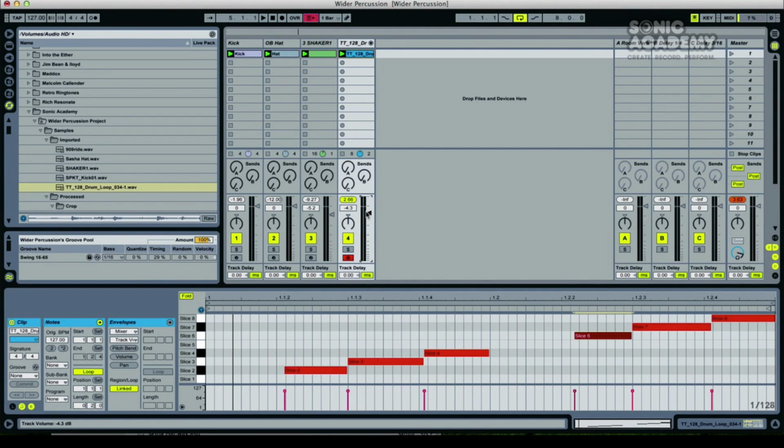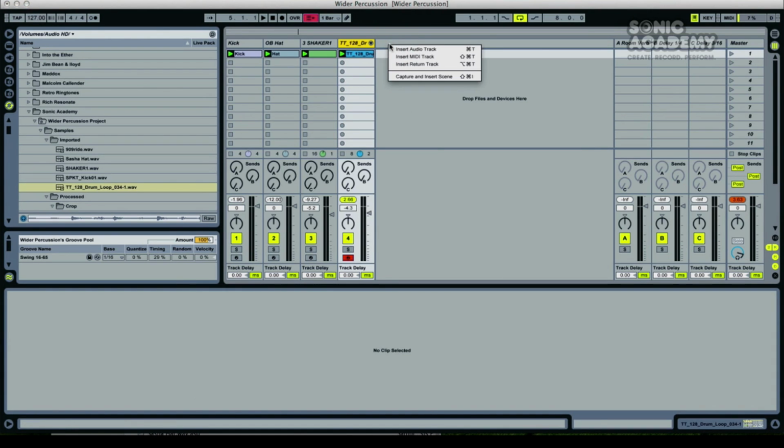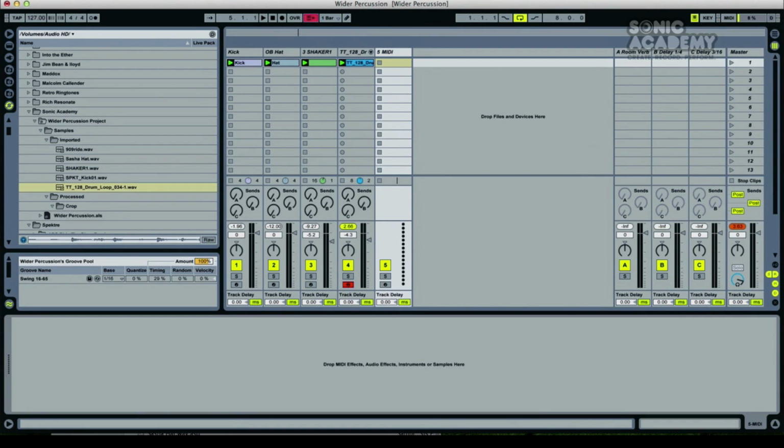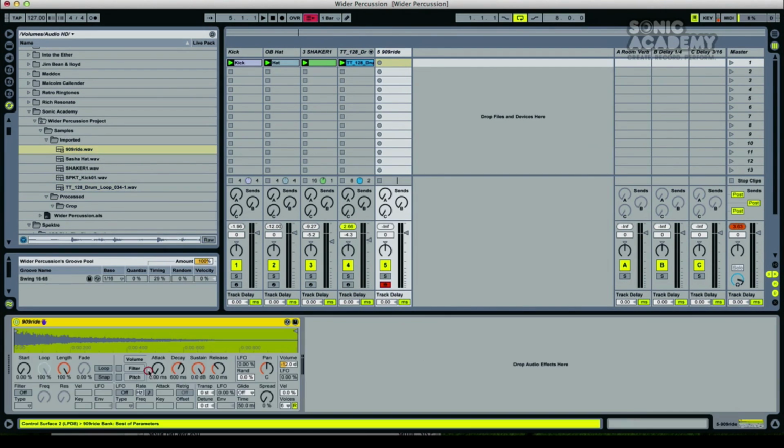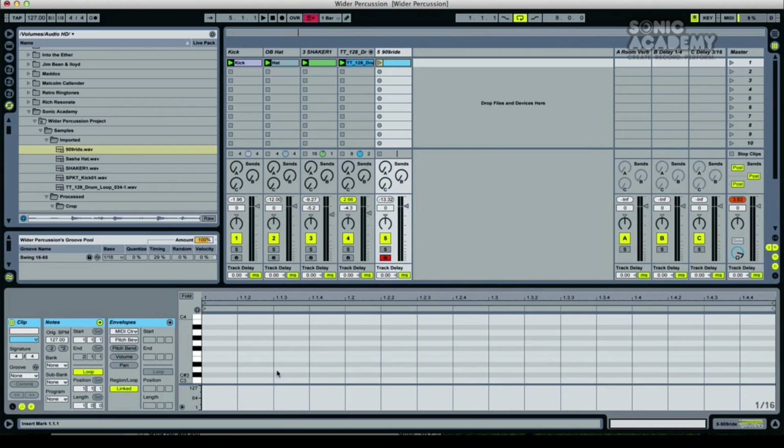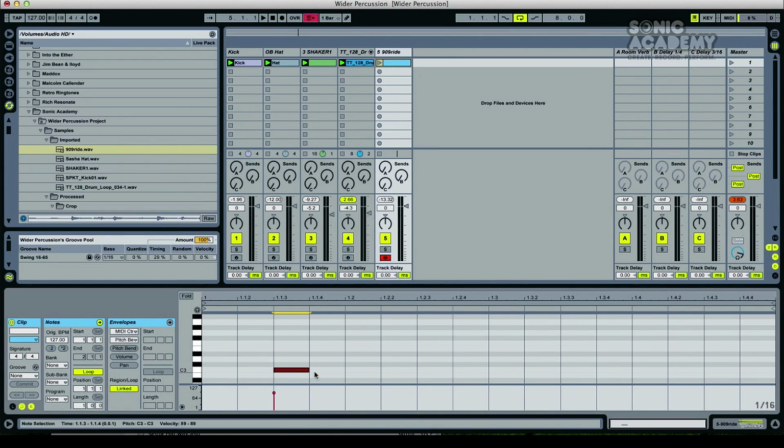So that's two techniques, and finally for the third one, I'm going to show you a little trick of using the same sound but tuned differently, panned left and right. So if we insert a new MIDI track again, go onto that and drop this 909 ride in, just a nice standard 909 ride cymbal, and go in, draw a fairly typical ride pattern just on the offbeat in there, and just duplicate that across.